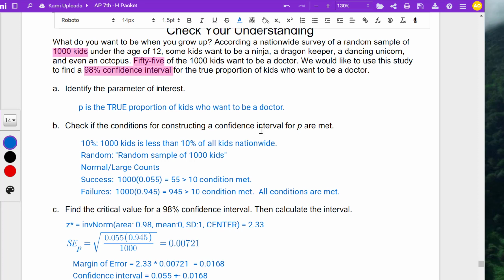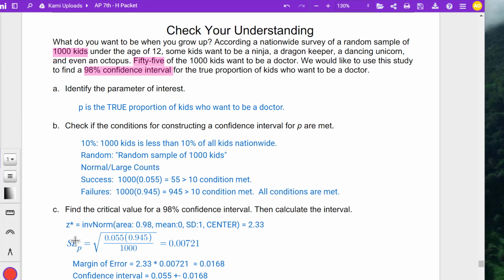All right. Now, p hat, oops, I'm forgetting I have to add the hats as a little mark at the end. So sometimes they get left off on these, and it's not on purpose, I promise you. So p hat in this case, that's p hat right there. Okay. So why am I using p hat instead of p? Because I don't know what p is. So I have to use something to stand in, right? So p hat is this 55 divided by 1,000.